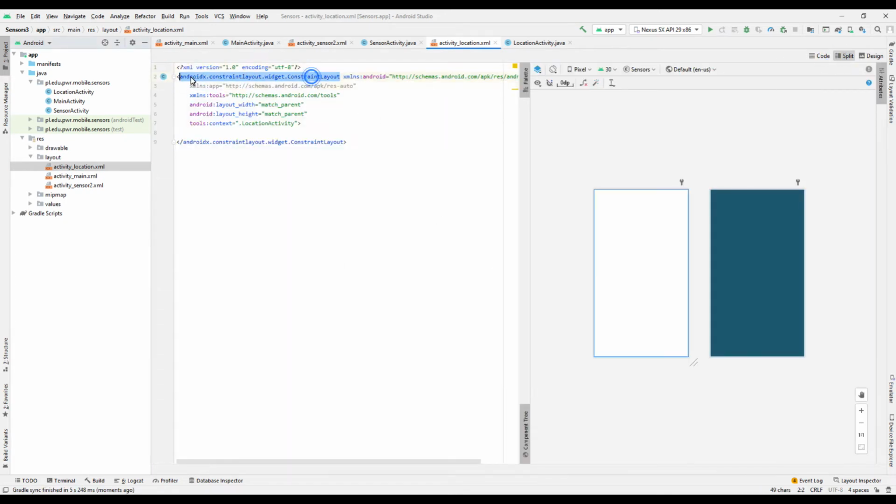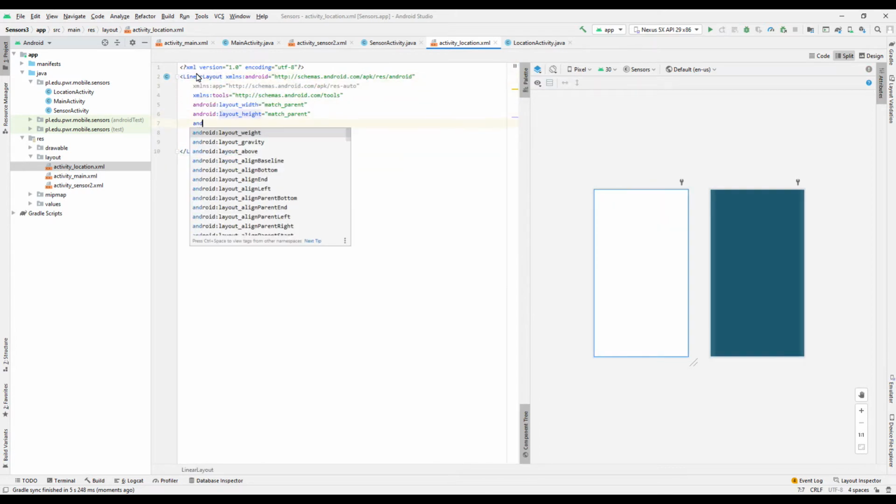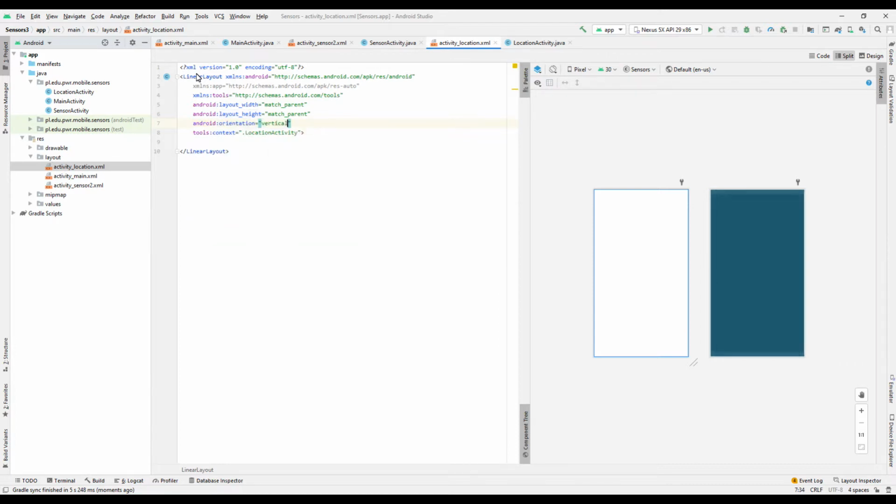So to make it a little easier, we're gonna use a linear layout here with Android orientation vertical, and we're gonna have let's say two buttons. Oops, not tab items, buttons.